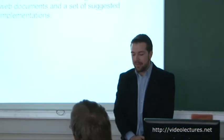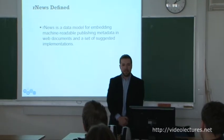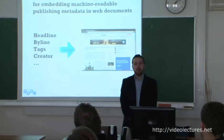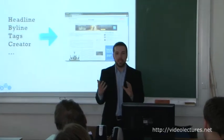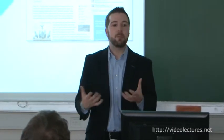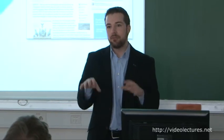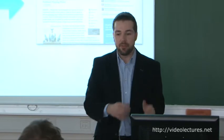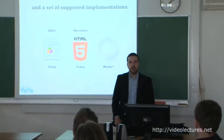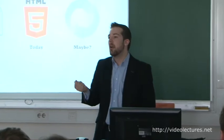So we needed a standardization effort — a blueprint for how to apply these tools so the industry could really derive the benefit. We call that blueprint RNews. RNews is a data model for embedding machine-readable publishing metadata in web documents, and a set of suggested implementations. It has been engineered specifically for embedding publishing-specific metadata into web documents. It is not meant to be an exhaustive ontology of news — RNews is just trying to capture the subset of the data model that's important for this very specific purpose. We have documentation on rnews.org that specifies all the different ways you can implement RNews using either HTML5 Microdata or RDFA.